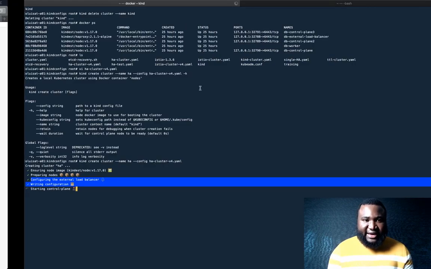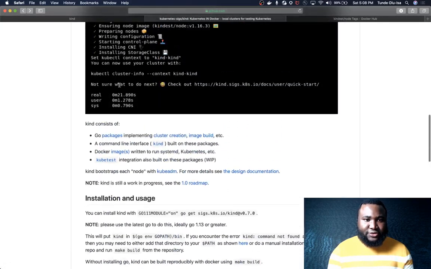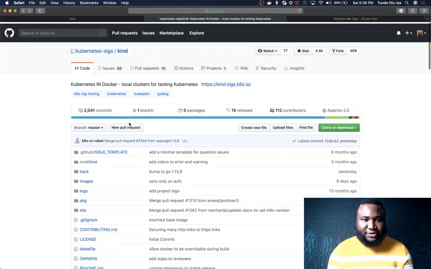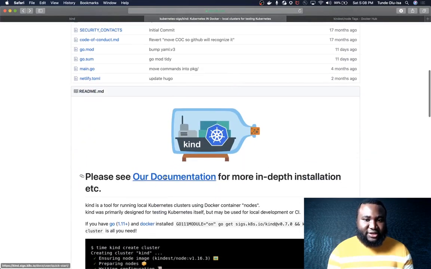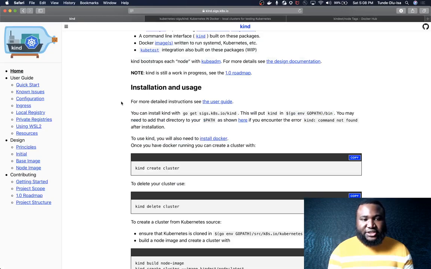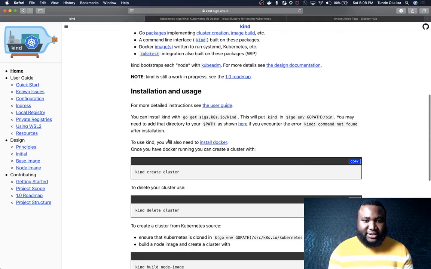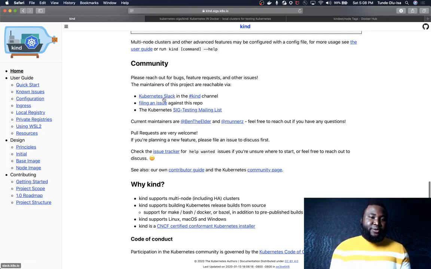But while we're looking at that, like I mentioned earlier, there is a page that you can get to via a documentation page for kind. So you can come to the GitHub repository for kind and just click on this link here, or just click on the documentation here, and it should take you to this quick start page that shows you quick installation and usage guide, and also community for kind, where to reach folks in the Kubernetes Slack channel, and also the core maintainers.